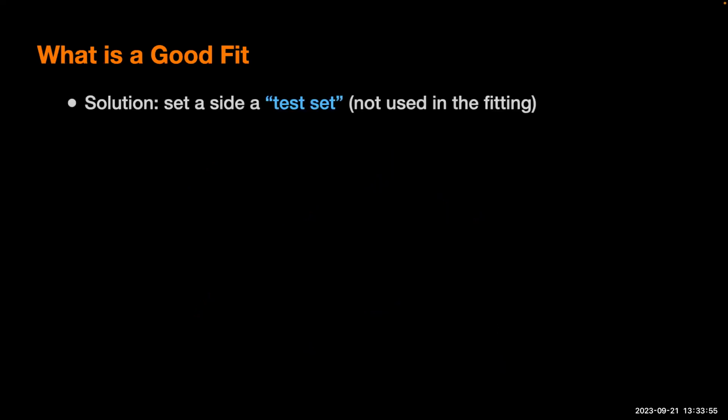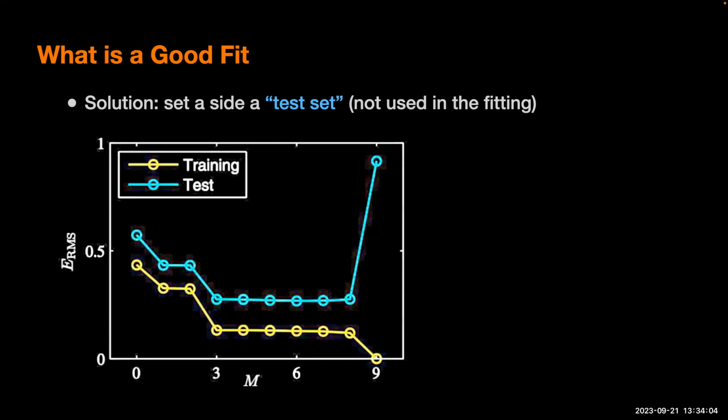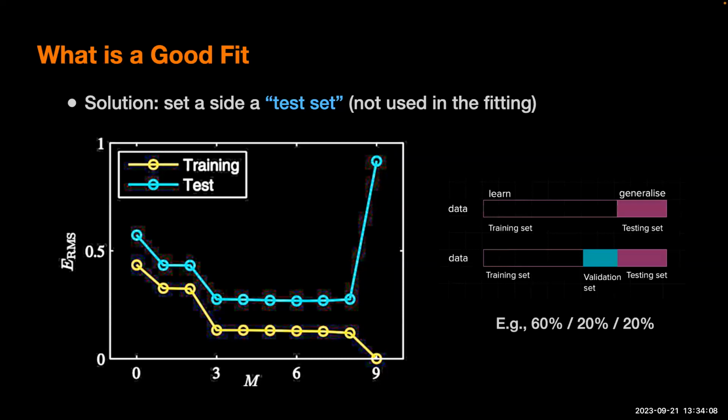The simplest thing you could do is what we call cross validation, meaning a fair test to see how good the model is. Classically, this means that you set apart some of the data to be the testing set that is not used in the fitting. There is no absolute truth for how to do that. The simplest thing is to just split the data, like 60/40 or 80/20 between training and testing.